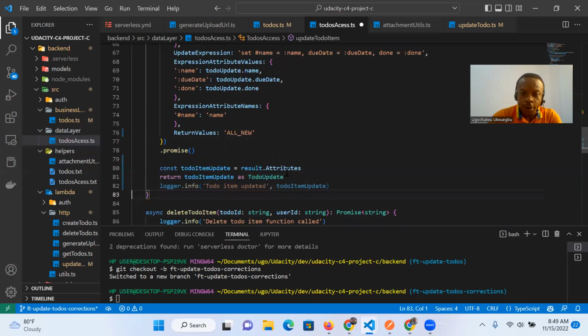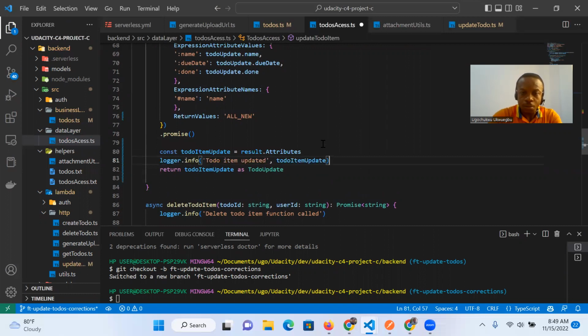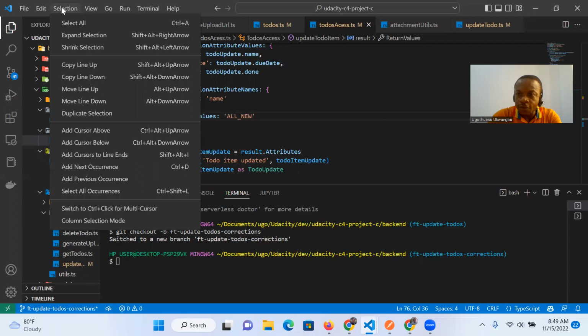Okay. Why can't I use logger there? All right. Okay, so that's the todo item feature. That should complete it. So let's make sure we've saved that. I want to be sure I've saved everything I have.